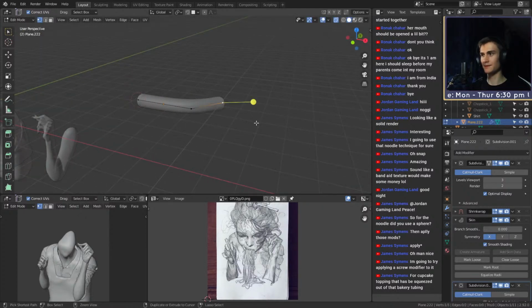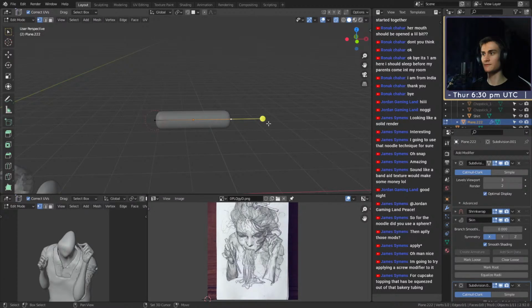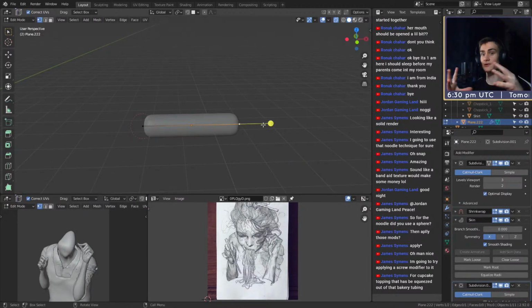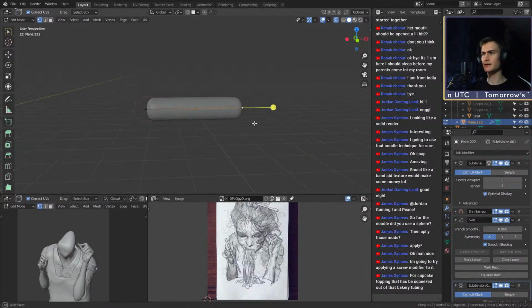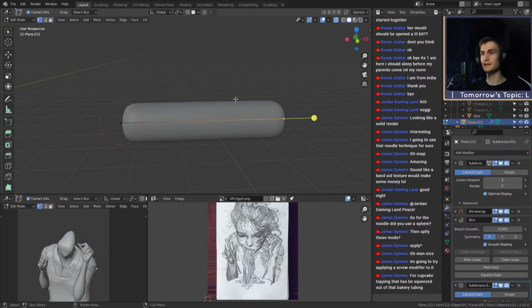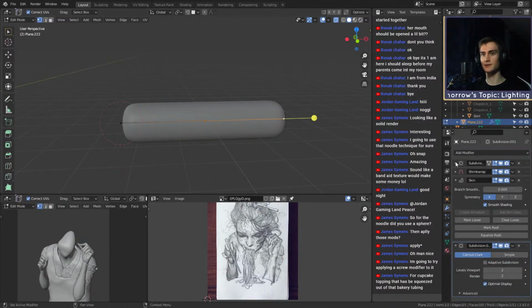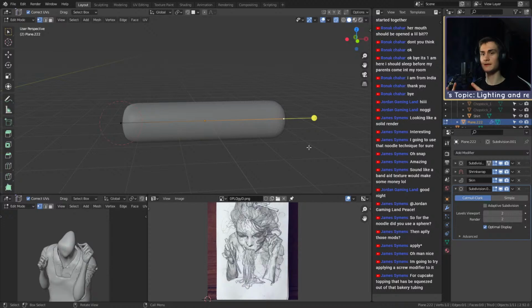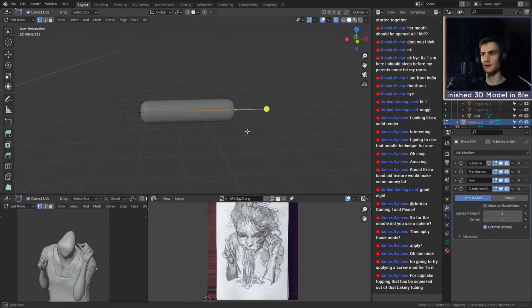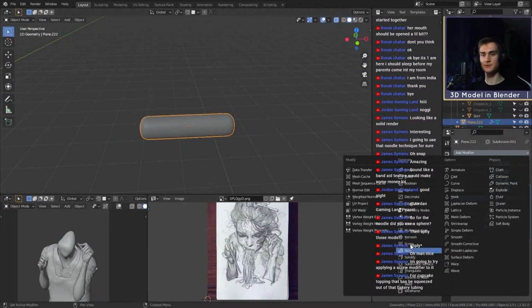Let's see. You could also use a curve for that because you can then create this star shape. For a cupcake topping, it would maybe be easier to use a curve because you can apply a custom bevel to it that creates the star shape that these toppings usually have because of the tip of the bag. But I'm actually interested in what happens if we use a screw modifier.